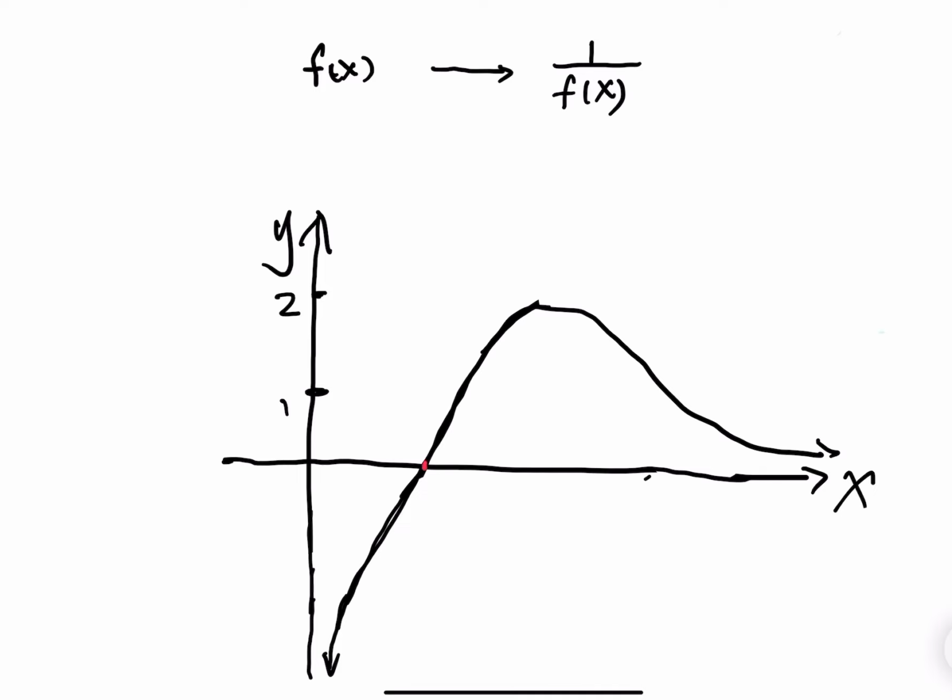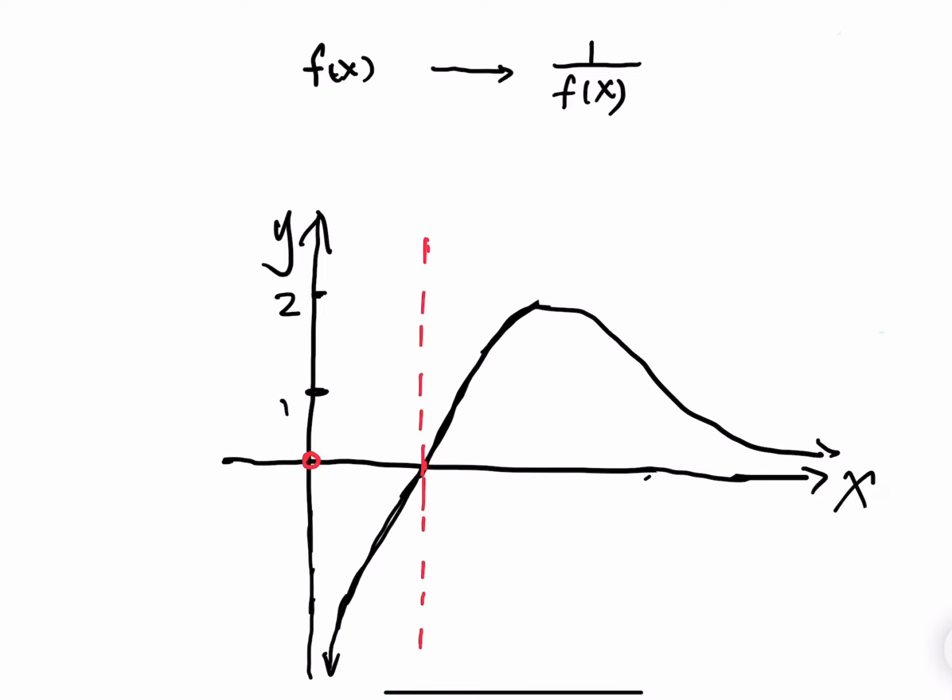So we have x-intercepts here, so we turn them into vertical asymptotes. And any vertical asymptotes we turn into x-intercepts, so it's vice versa. Because it's a vertical asymptote, x cannot equal that value, so we turn it into an x-intercept but still exclude that value, so it becomes an open circle. That's the first rule: x-intercepts become vertical asymptotes, and vertical asymptotes become x-intercepts but with an open circle.